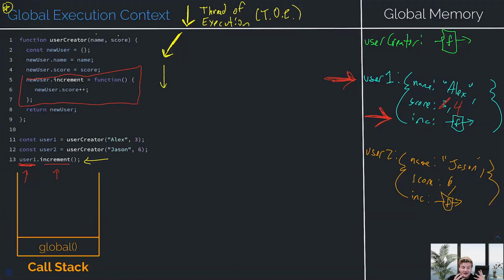Instead, we're using a function into which we can pass a name and we can pass a score, and then the function does the rest for us. The function creates this empty object, it populates it with the data that we've passed in, and it returns that object for us. So that's why earlier I sort of alluded to this function as acting almost like a factory. It creates these unique objects using the arguments that we pass in, the unique data that we are passing in.